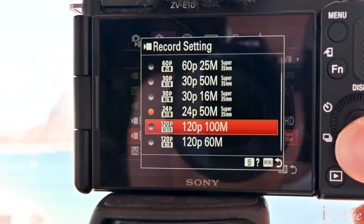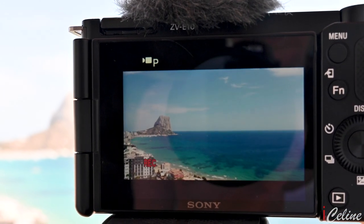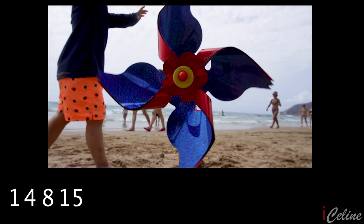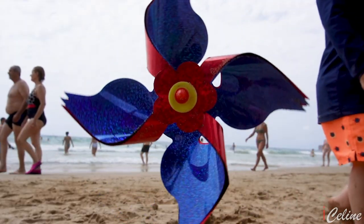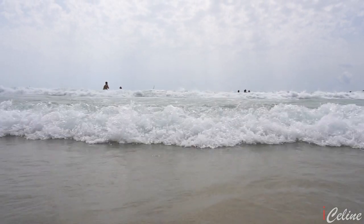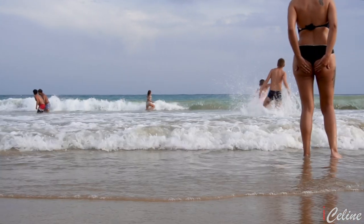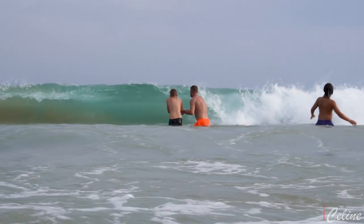When you're filming slow-mo footage at 1080p at 100p, there will be a crop. Off-speed recording is available but only at 1080p. It's available in the S&Q slow and quick shooting mode — you can record at 1, 4, 8, 15, 30, 60, 100, or 120 frames per second with 24, 30, or 60p playback options, giving you up to 60x fast motion and 5x slow motion. 120fps is great, but comparing with the competition, the Fujifilm X-S10 and X-T4 go further with slow-mo up to 240 frames per second at 1080p with cleaner 120fps footage.